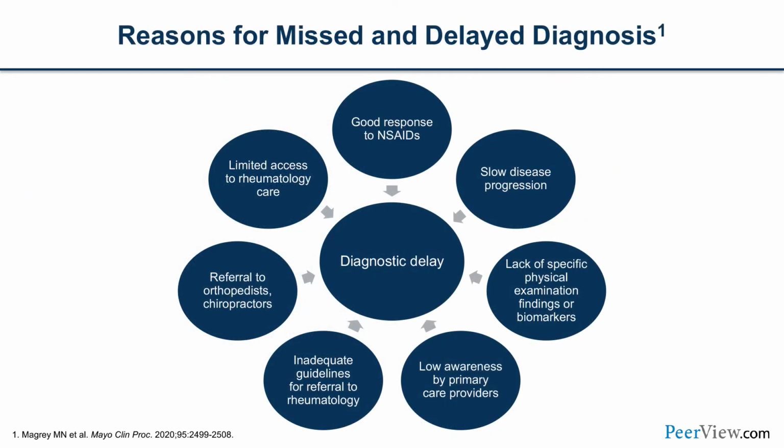So the reasons for misdiagnoses are outlined in this diagram. And I'll point out 2 of these channeling biases. If a patient has classic inflammatory back pain, there may be a couple features that falsely reassure the practitioner that this is not a serious form of inflammatory rheumatic disease. One is not appreciating the fact that this inflammatory disease gets better with exercise.